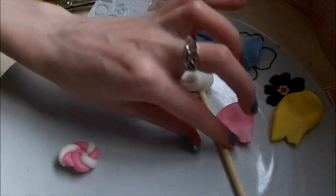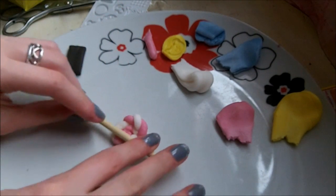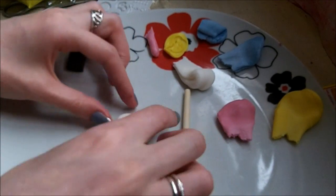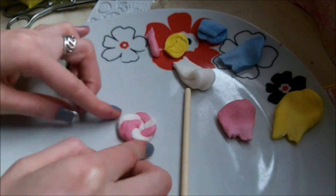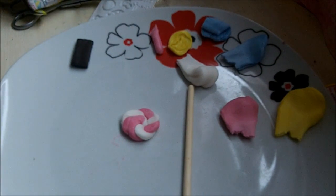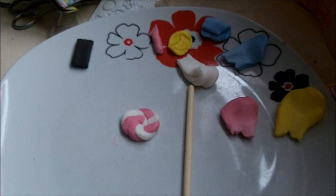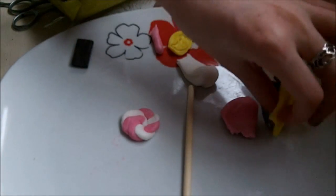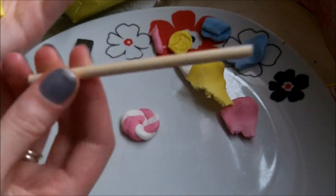Blend that into there, maybe roll it out a little bit to make it flat instead of... well, it doesn't look as neat as that one, but we can deal with that. I'll use the same yellow as they've used and make a stick for the lollipop. I could put it on this, but I probably need this to roll.